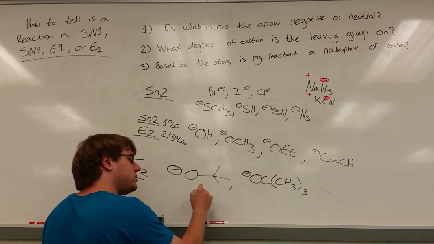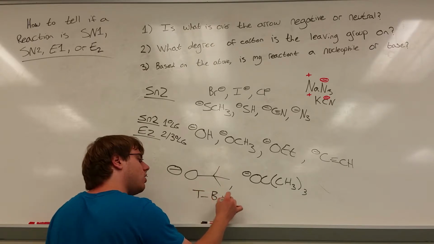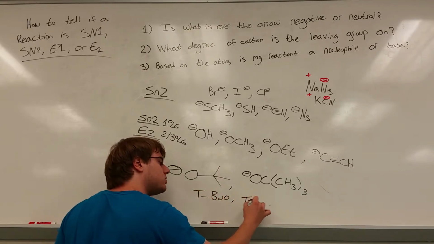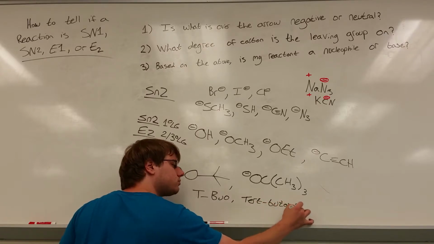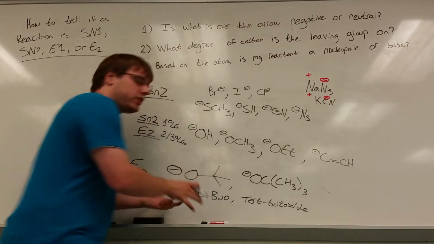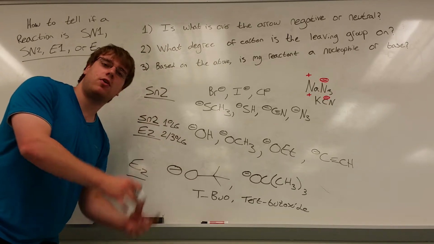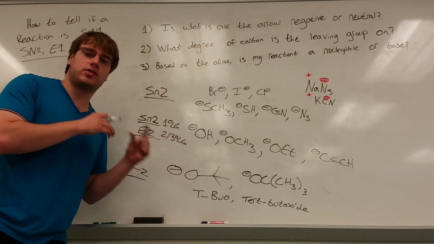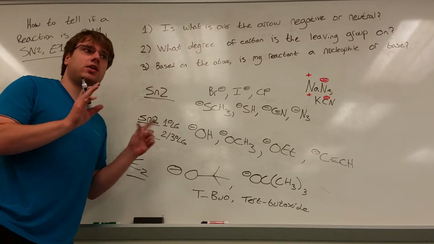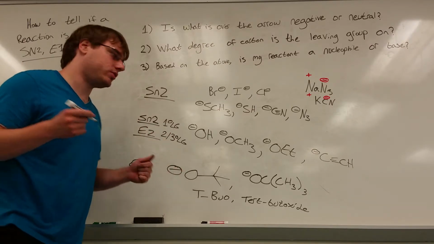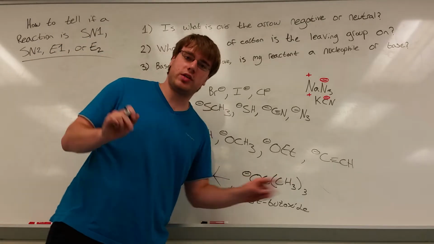But they can also write it tBuO, or just spell out the full name, tert-butoxide. Either way, this is a bulky, sterically hindered base that never, ever, ever does SN2, at least in Orgo 1. In Orgo 2, there's one question where we make it do that, and you can call us liars when you see that. But for now, only does E2.